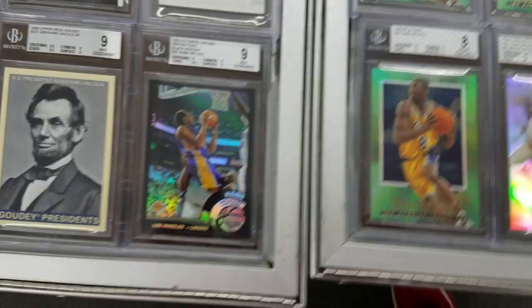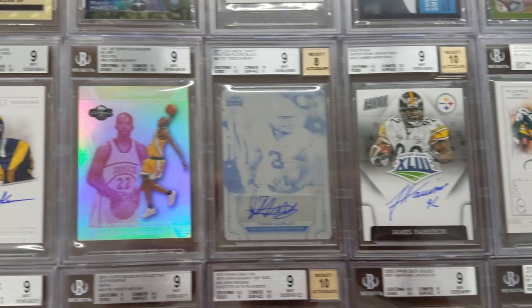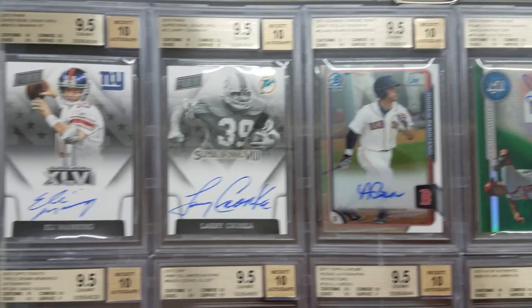A lot of killer cards here guys — I'm very pleased, I hope you guys are as well. We love doing these. Again, next submissions are due in January, which will be for trade night — not sure of the date yet but we'll get that decided in the coming weeks. Love that dual pulled out there. A lot of great cards pulled out of the shop, which is always awesome to see you guys grade those pulled from the shop.